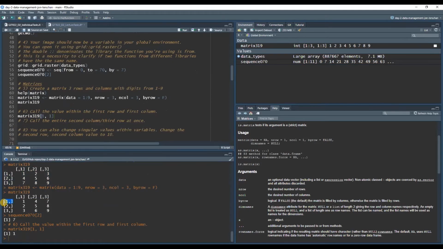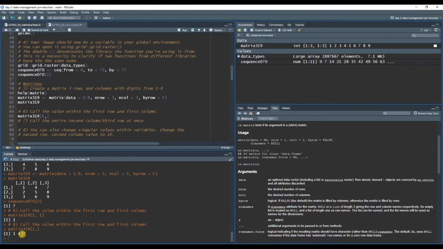These little rows and columns here already show you how to index this. If you wanted the entire first row, you could get rid of the second one and have just 1, and then you get the entire first row. If you do 2, you get the second row: 2, 5, 8.